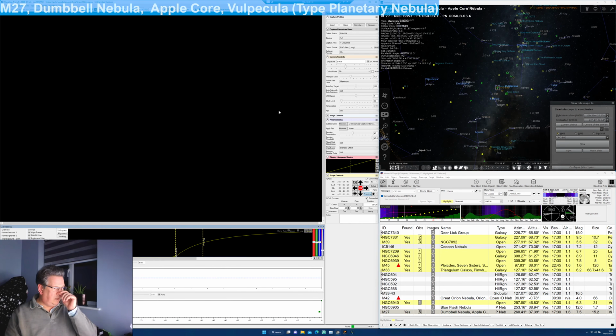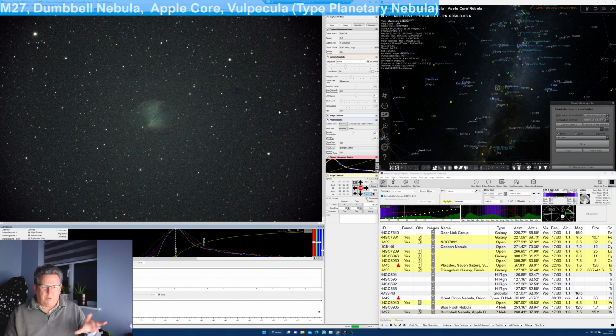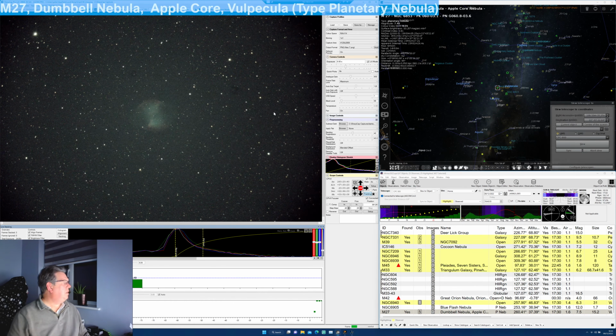And there we go. The find and observe buttons are again another script, because SharpCap has scripting in it as well. It uses a Python type script, while AstroPlanner uses a more Visual Basic-y type one. I can't remember the name right off the top of my head. I think it's the same language it's written in. There we go. So right straight away we have our Planetary Nebula.